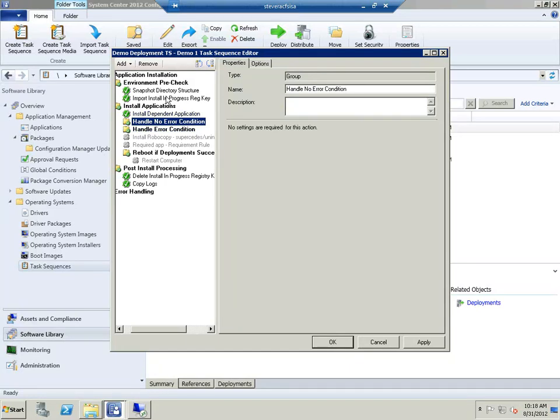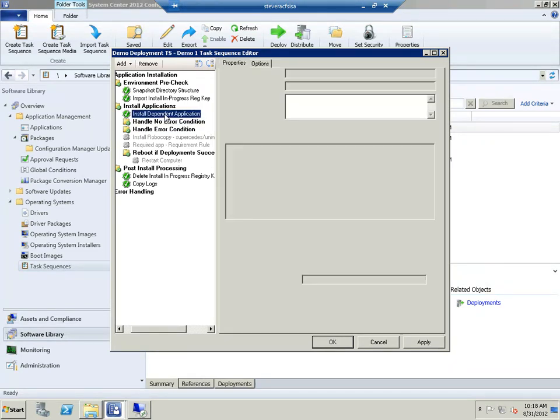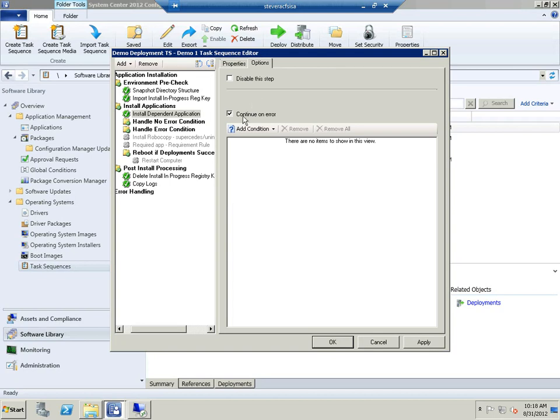So what I have is this one executes and either it errors or it doesn't. Either way, it's going to continue, right up here. So if I error here, then now I have a decision to make. I'm either going to go into this group or into this group. I'm sorry. If I error here, then I'm going to go into this group. If I do not error here, then I want to go into this group. So how do I make that decision?